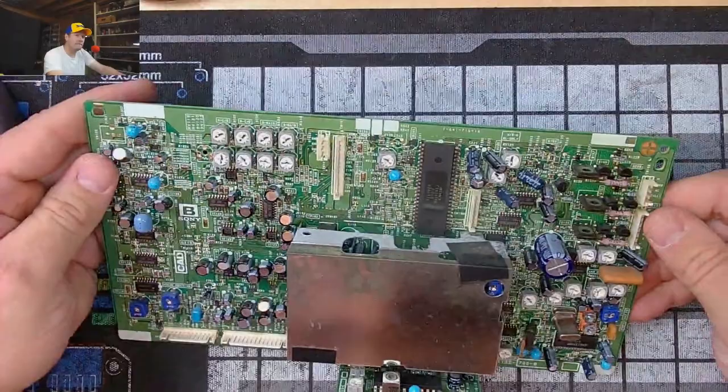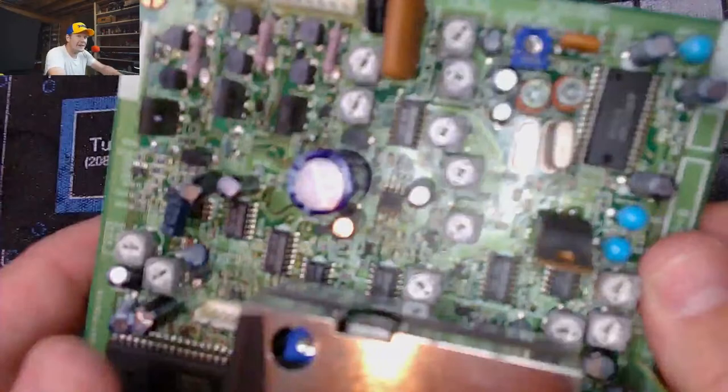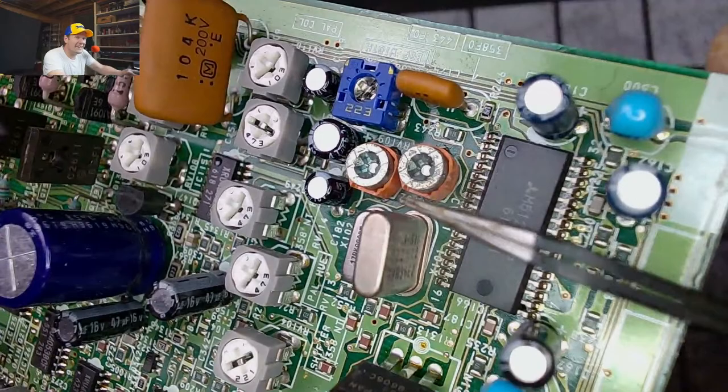And the troubles all come from these parts right here. They're even nice and color coordinated for us. It's over on this section of the board. I'll zoom in for you as close as I can. It is these two, focus there for a second, this potentiometer right here, and then the one right next to it. Those two pots right there. See how close I can get. There we go. That's a good shot. Those two, they go bad. They need to be changed.